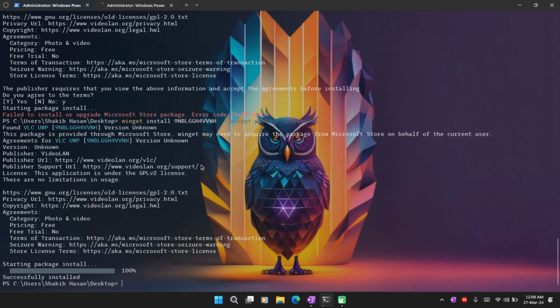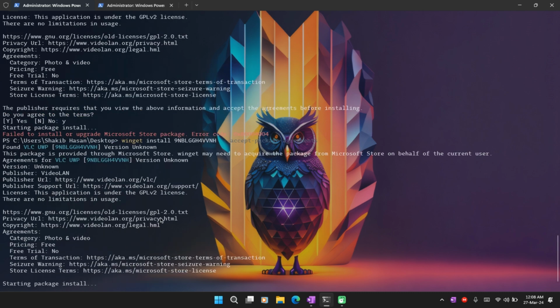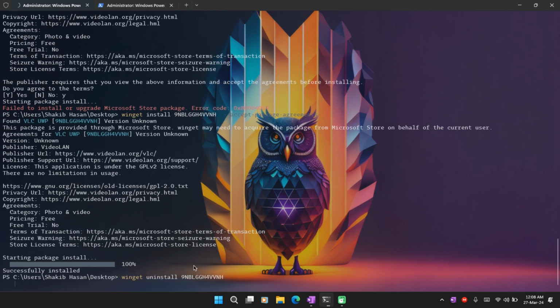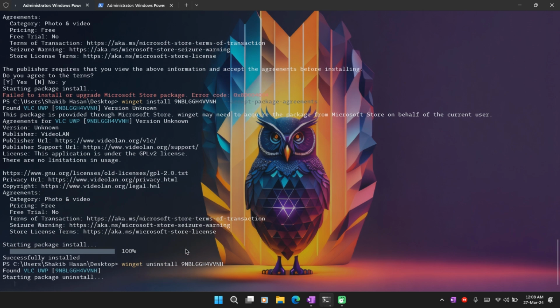Let's say I want to uninstall this program which we installed earlier. So we can type winget uninstall followed by our ID, uninstall and hit enter, and it will uninstall for us.